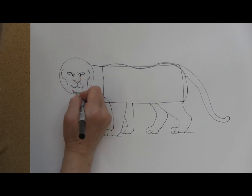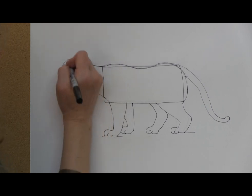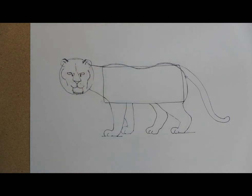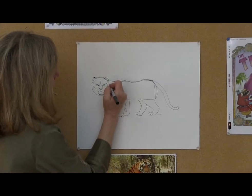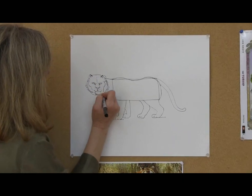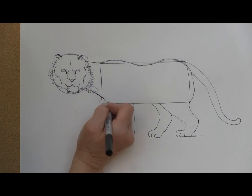It's kind of fluffy and shaggy. He has ears — here's the middle of his head, I'm going to flatten it out a tiny touch. Here's a little round ear here and a little round ear here. Usually they have a little black right on the edge. I'm just going to make a very light line down the center because when I put the pattern in, it's exactly the same on the left and the right side of the face. Then this part is left for kind of this fluffy ruff that they have, which is also light colored. I'm just indicating the longer fur and cutting off part of the circle as it goes under his chin. And then maybe a little bit more of that thick fur coming down his neck.